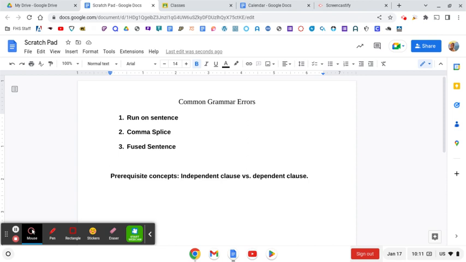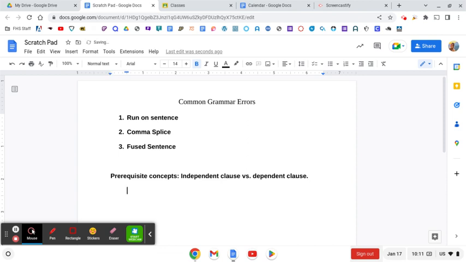So there are some prerequisite concepts to today's lesson. Pre-req meaning pre-required. We have to understand the difference between an independent clause versus a dependent clause. If you're not comfortable with those concepts, pause, look those up, get a couple examples in your head, and then go from there.